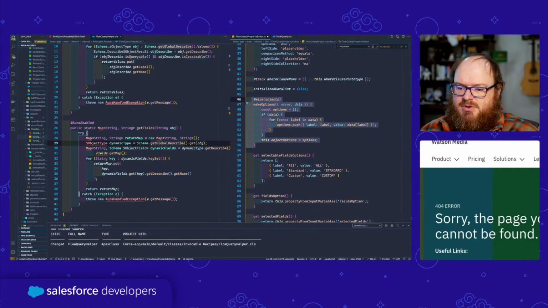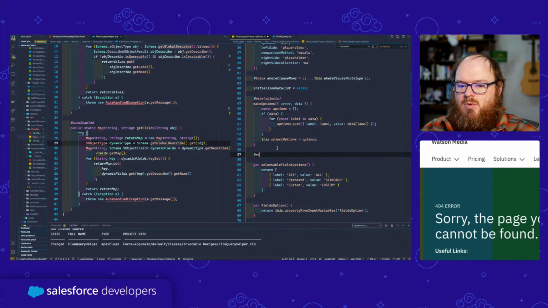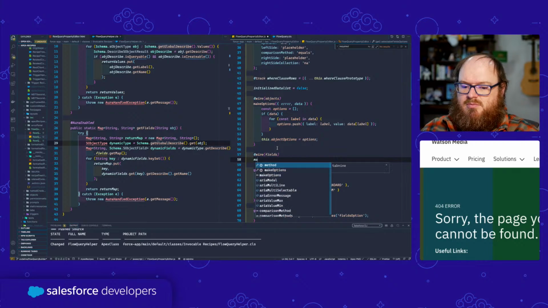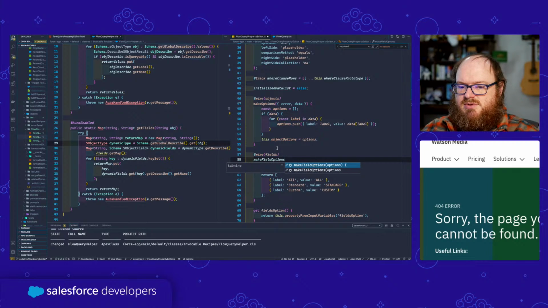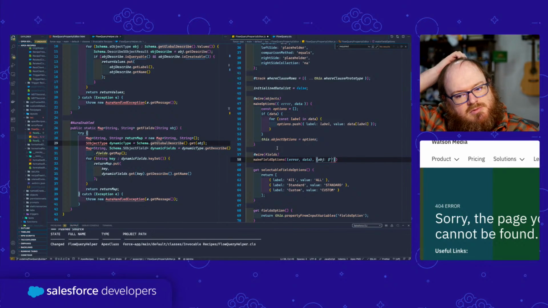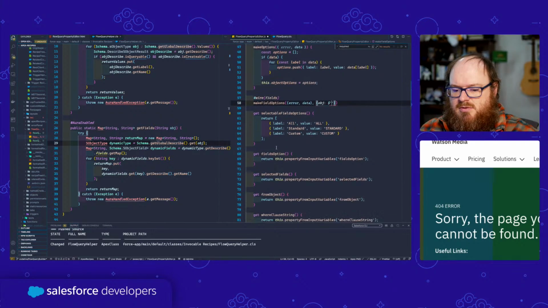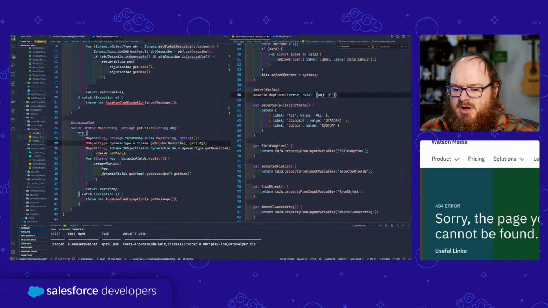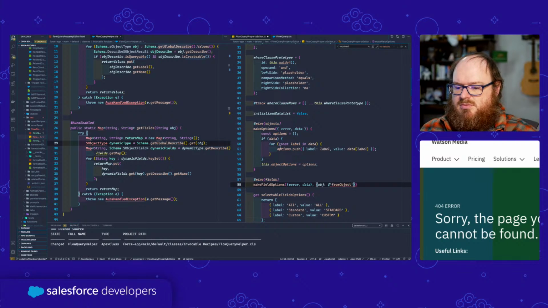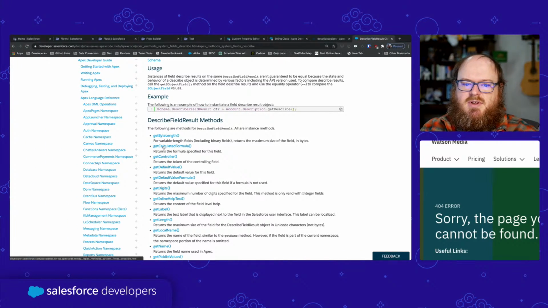So we're going to do something very similar. We're going to do an @wire fields, and we're going to do this into make field options, and we're going to do error data, and this is going to be our object, and this is going to be our, what we call it, our from object. I don't feel like that's the right syntax, so let's do this.